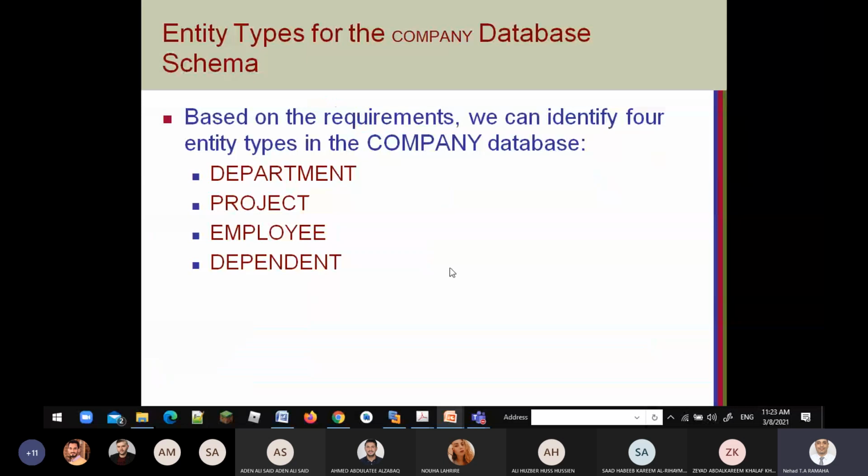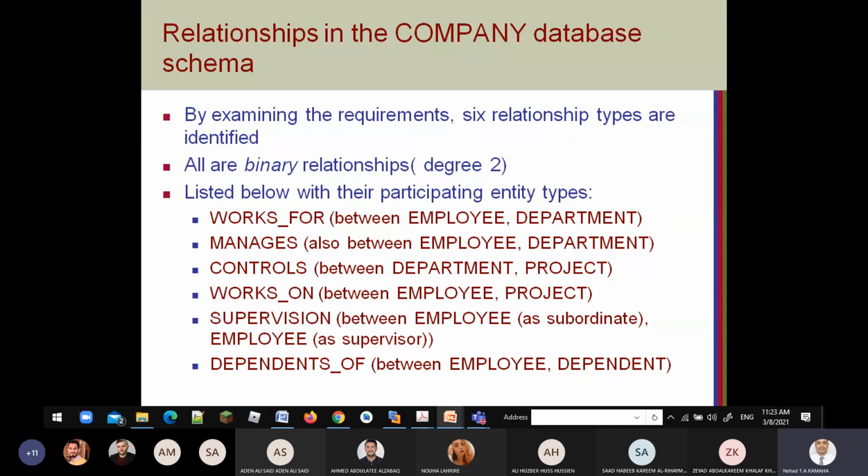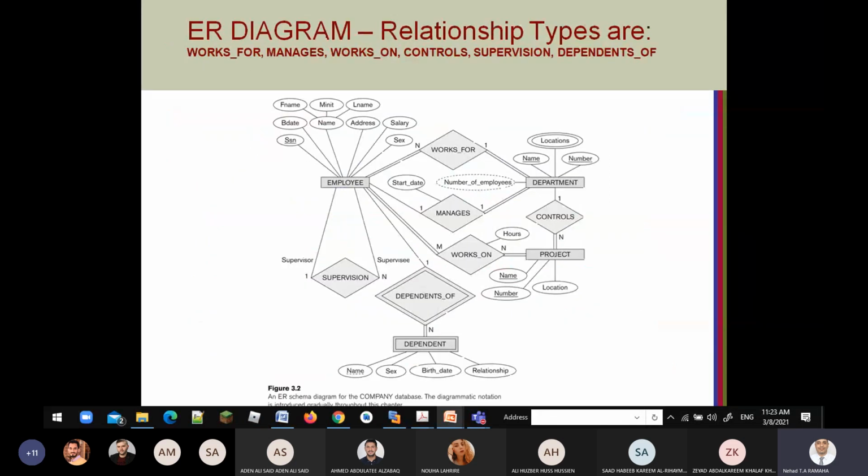Okay, so we have 4 entity types: department, project, employee, and we find the relationship between each of these entity types. Of course, 2 entities could have more than one relationship, as we mentioned before. For example, department and employee have 2 relationships.